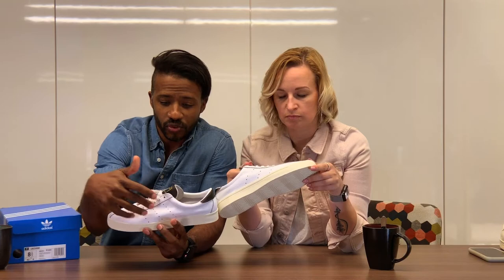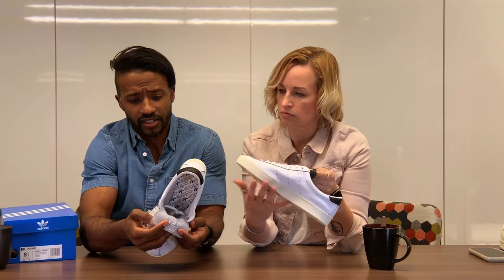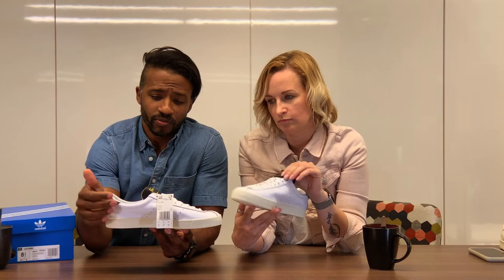I mean, everything looks good, the actual leather on top of the tongue that is covering up, I guess, the stitching for the size thing. Everything just looks pretty flawless. There's no loose strings and there's no crazy looking cuts. It's a very, very, very good looking sneaker. And I think this is one of those things that the combination of the white, the off-white, and the little hints of black and the gold. I mean, I just think this is just a beautiful sneaker.